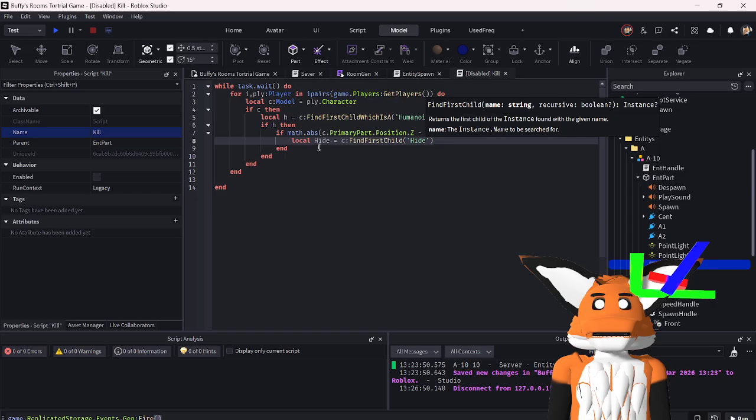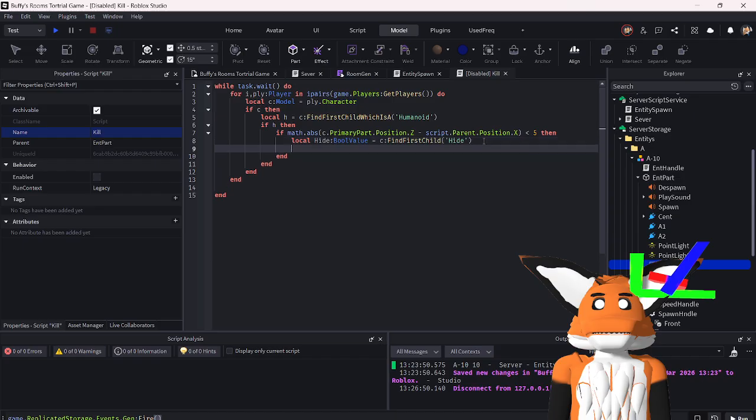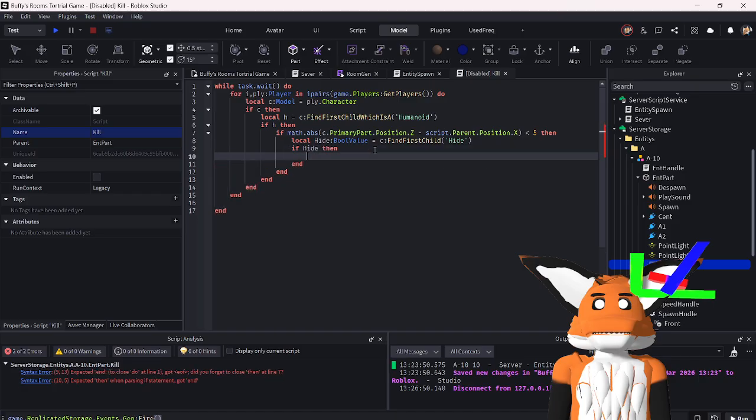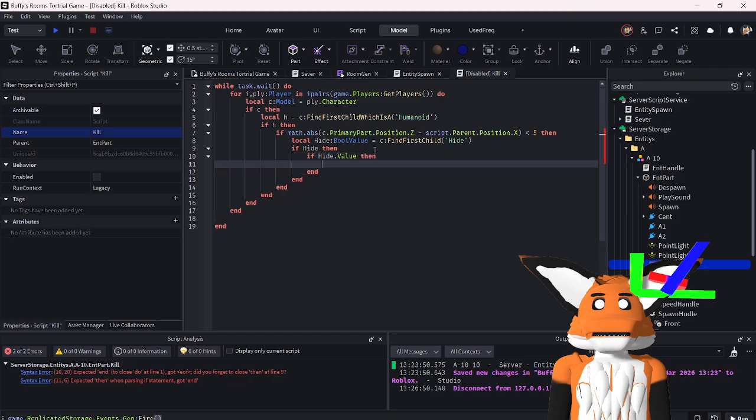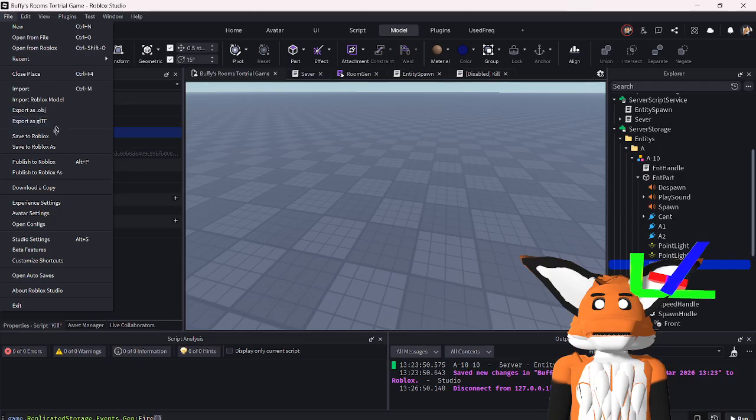And as in the first tutorial, we know that hide is a bool value. So if hide, what's wrong? If hide, then if hide dot value, then else h dot TakeDamage 10.